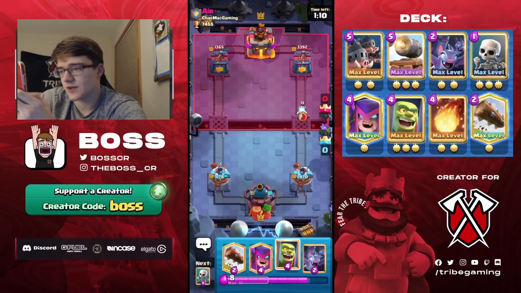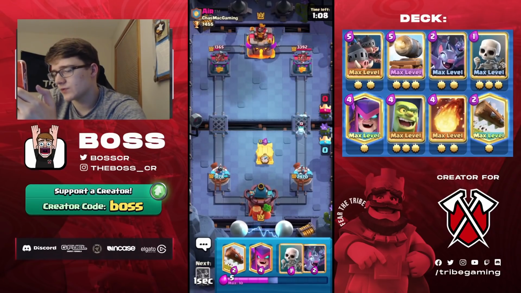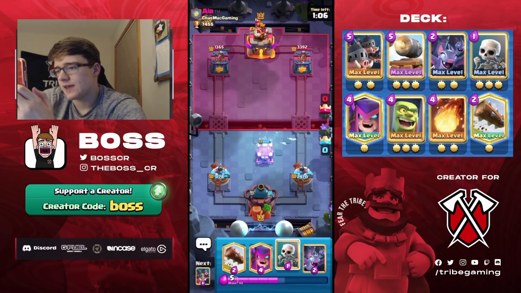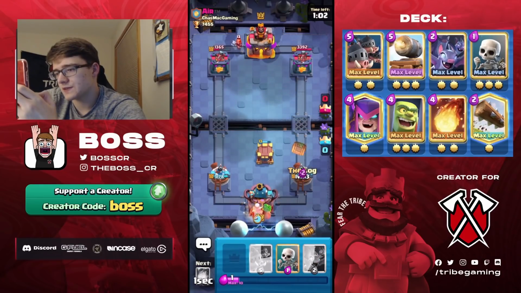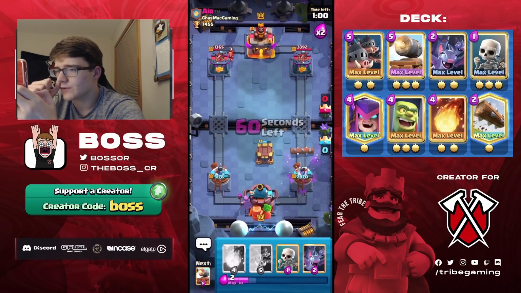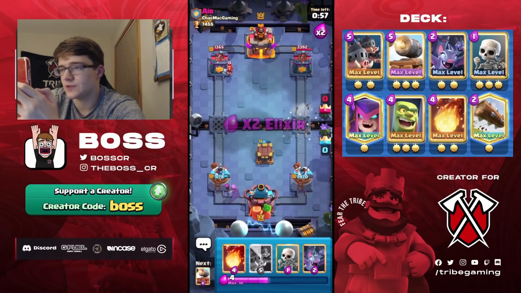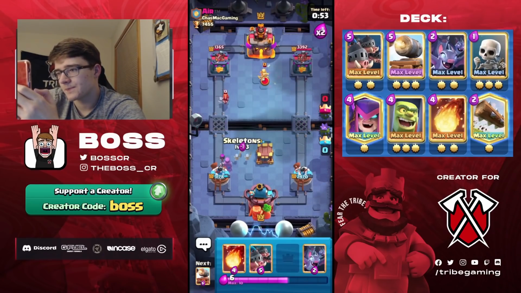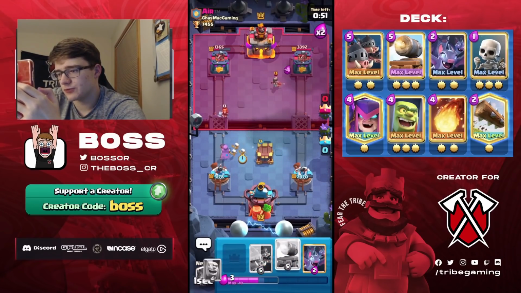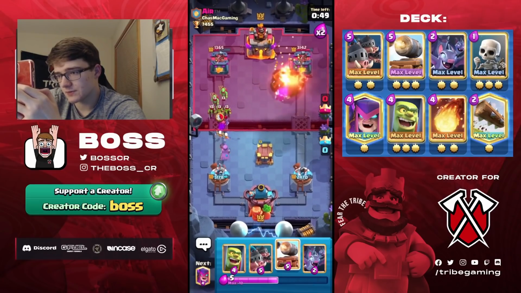Going into double elixir, we have, what, over 1,000 hit points lead, and I think it's going to be really difficult for him to outcycle my log, so that's a really good thing, because I think our cycle is almost the same, especially since I'm using the bats variant instead of the skeleton dragons. My cycle is quite quick. So we'll fireball the princess. It's really annoying. I just want to get rid of it as quick as I possibly can.